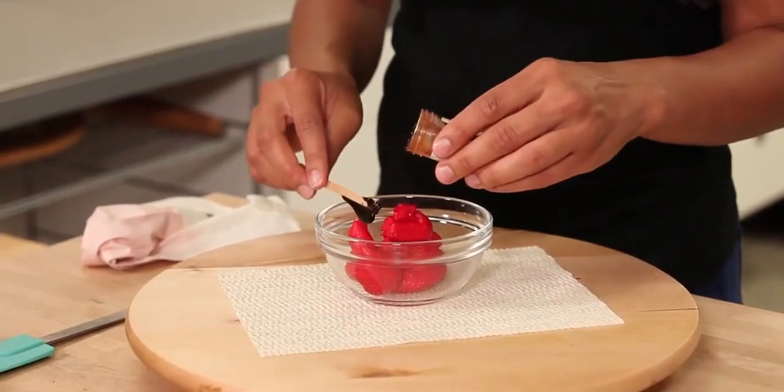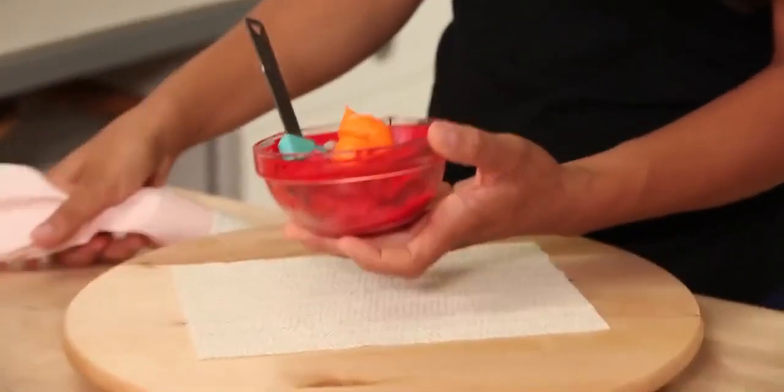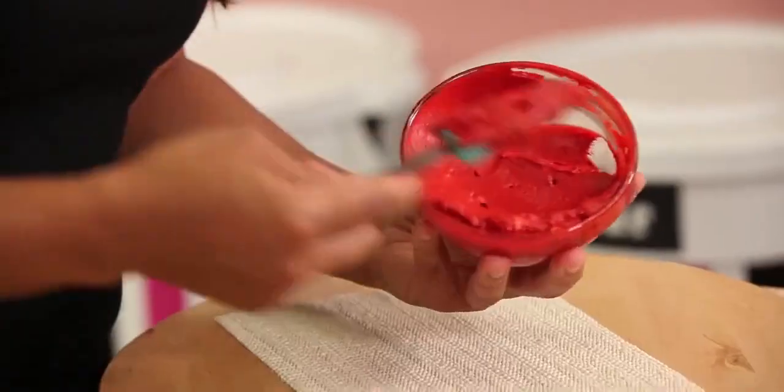I cut each one of my cake cubes using a 1 3/4 inch circle cutter. And then I take about 1/2 cup of buttercream and dye it using the same icing colors I used to dye my cake batter.